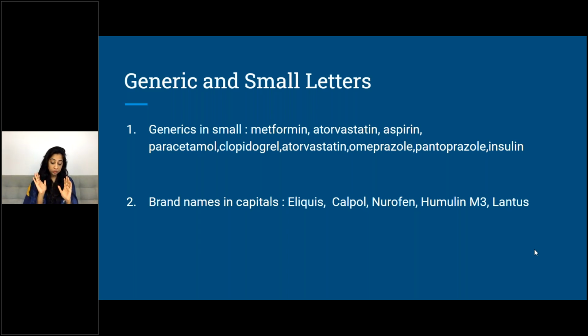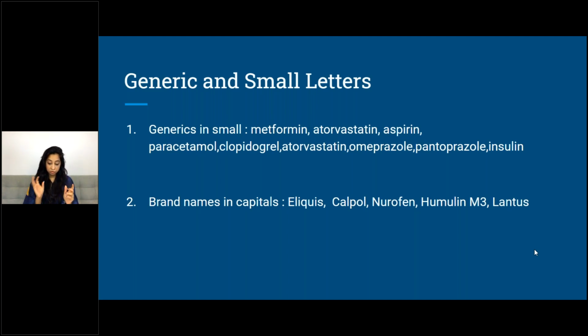On the OET, which is what you're interested in, if you have generic names, or formulary names, or the common names for medications, you're going to put them in small letters. Examples: metformin, atorvastatin, aspirin, paracetamol, clopidogrel, omeprazole, pantoprazole. They're all formulary names, so you're going to be putting them in small letters.